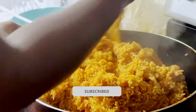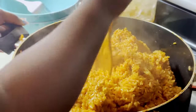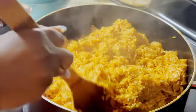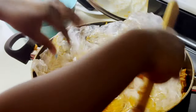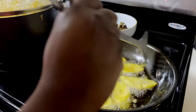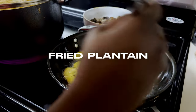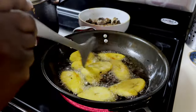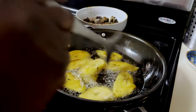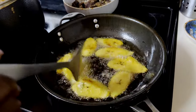So now I think I've got a good amount, so we spread it, but now it looks soft, but it's still hot. The rice is not cooked, so we're going to cover it. We usually eat our jollof with fried plantain. I believe it brings a different kick to the jollof rice when you have your fried plantain on the side.